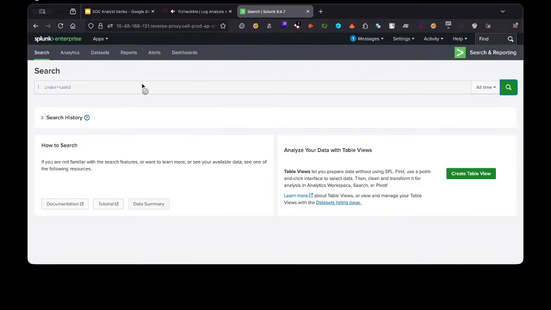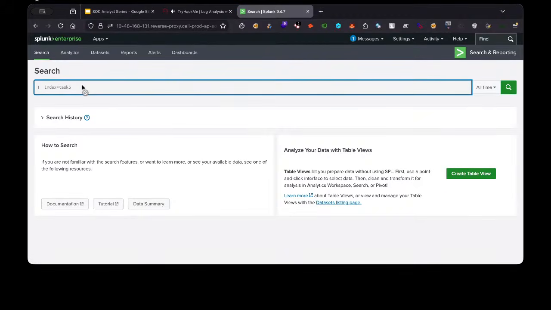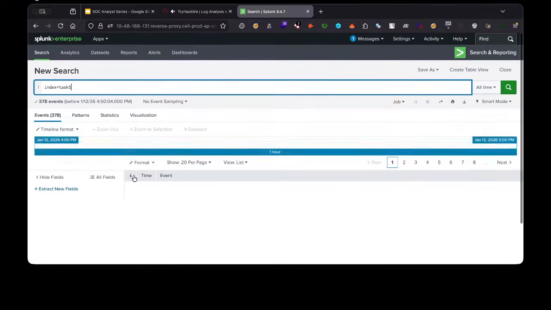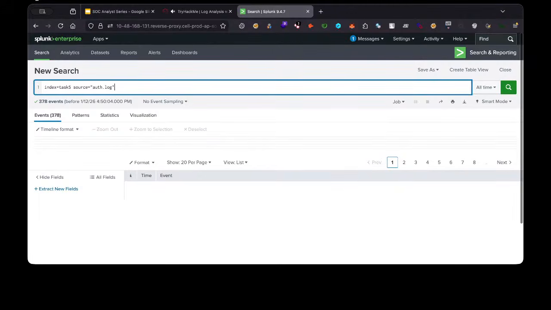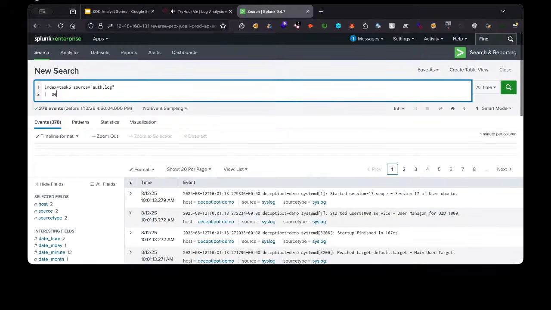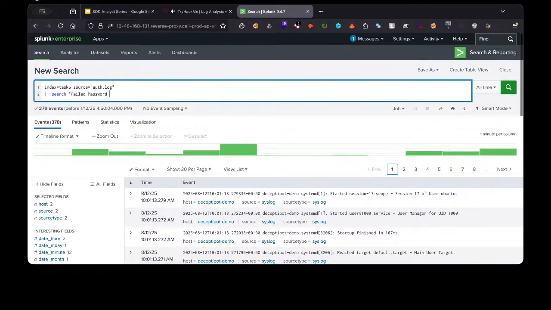All right, guys, it is not responding. Searching for failed password.